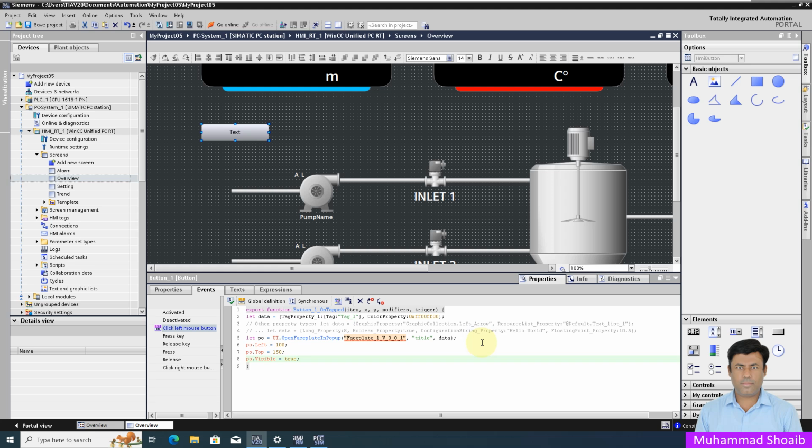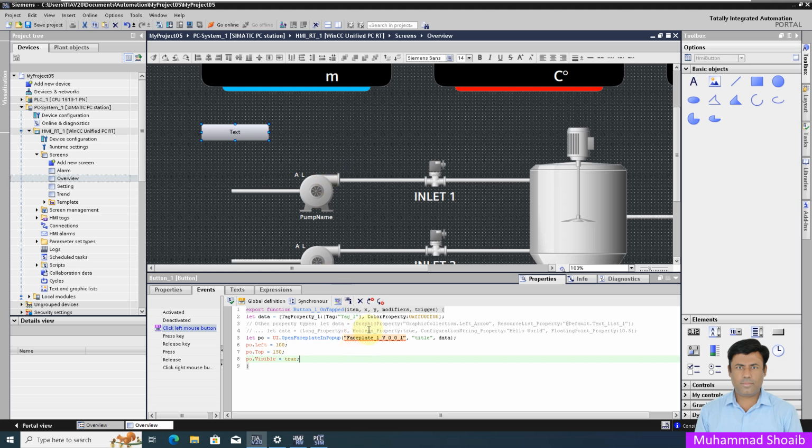That script will create an instance and it will use the same faceplate that we just now created as a pop-up. So once you click it, it will create one instance and the same pop-up will open.